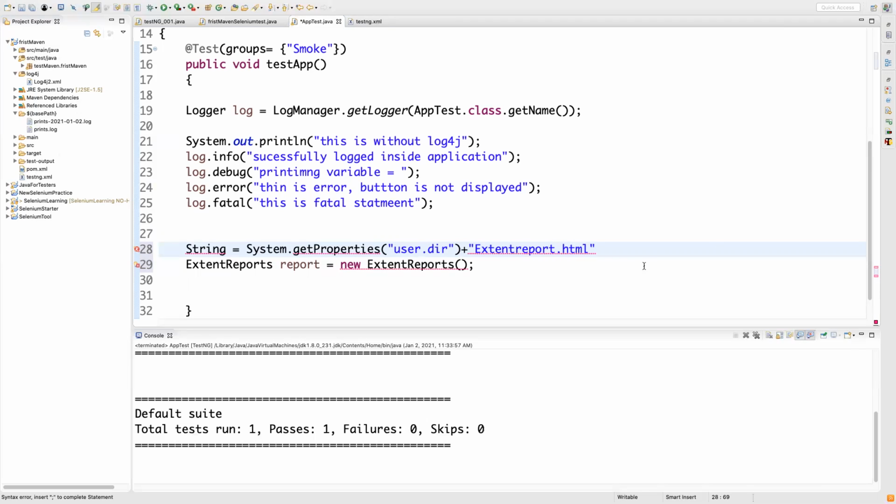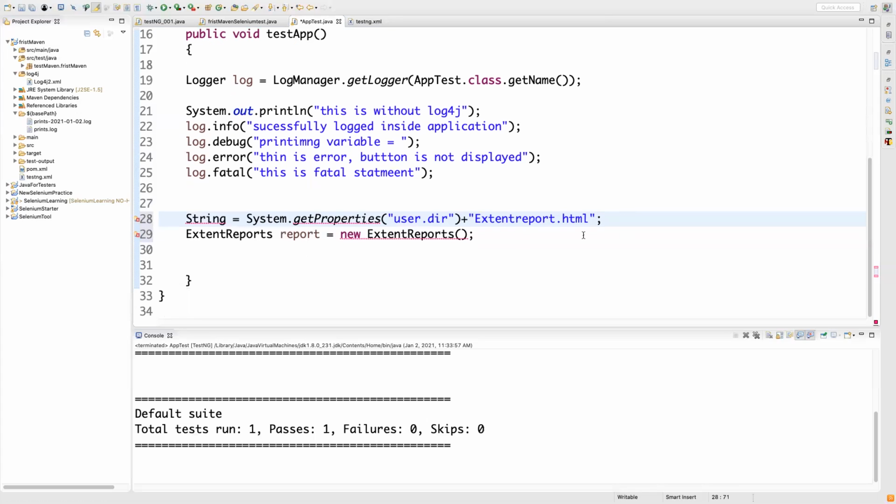So I'm saying okay, please go ahead and inside my existing repository, properties, I think it's a property. Okay, String, and I'll say path equal to.